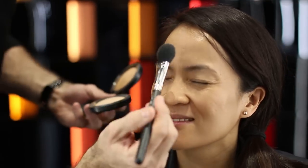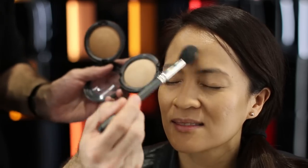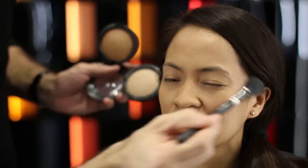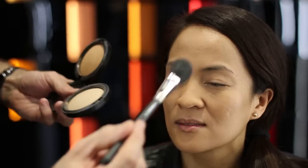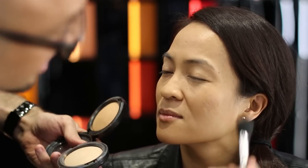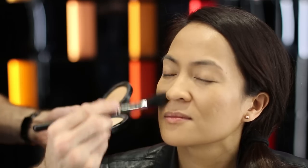It's so cool that you can find somebody here who speaks your language. So, what are we using now? We're using our Mineralized Skin Finish in Natural — I'm actually using two shades because I love to mix things. We're always about mixing here at MAC. I'm using a lighter shade and a deeper shade of the Mineralized Skin Finish. What's special about this is basically 77 real natural minerals from the earth combined in this product to make the most light, beautiful, realistic powder so that when you set your skin, you don't end up looking talc-y or powdery.